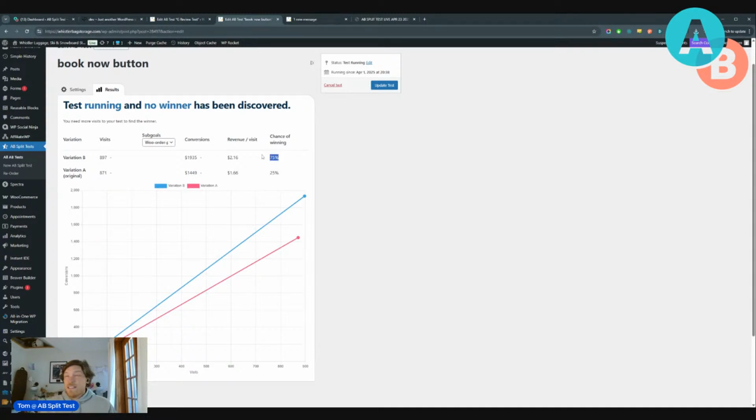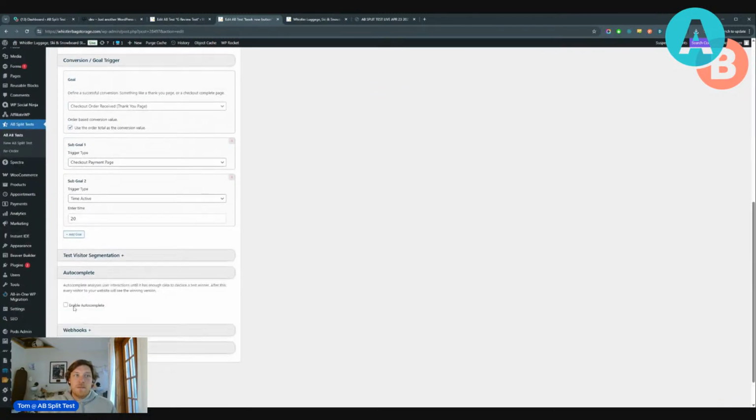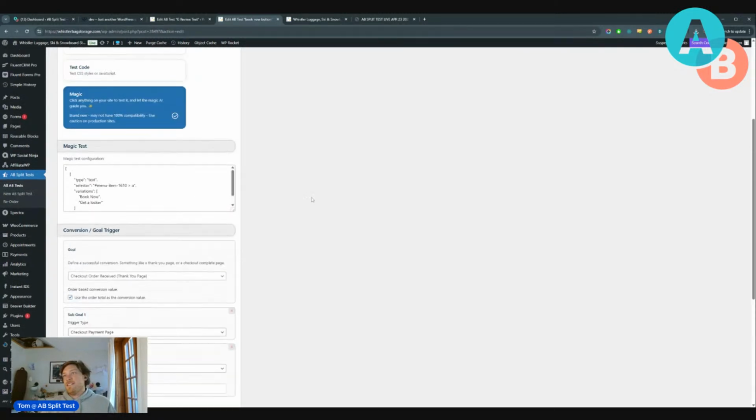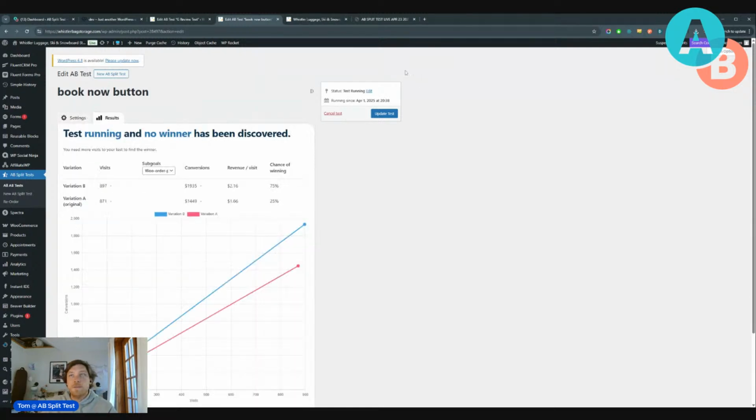It's likely that that's going to be the winner, but if you're going to stake your business on it, if you're going to stake your reputation on it to your client or whatever it is, you don't have enough information yet. So all you need to do is turn on the autocomplete in the settings if you want, and once it's figured out enough information, it'll show the winner to everyone automatically. Otherwise, you'll just get an email when we have enough data and you can jump in manually and make any updates that you want.